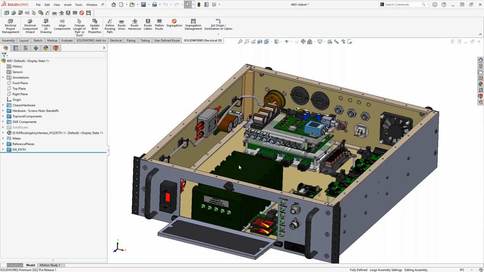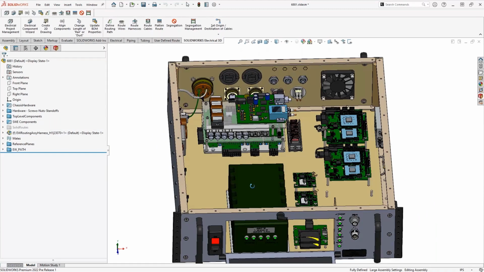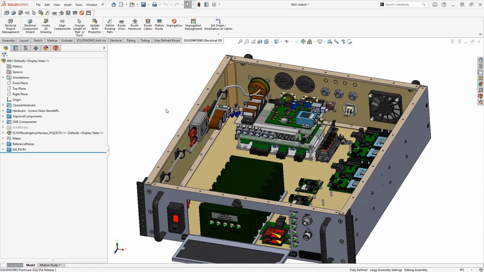All right, so back over on the 3D side now, there are a few things to consider if you're going to route on the 3D side, or even just connect your 3D side to your electrical side to make sure that the parts are matching, and make sure that the mechanical engineer knows that I've added new connectors, or that the mechanical engineer is letting the electrical engineer know that they added new motors, or whatever it may be. It's always a good idea to make that connection.